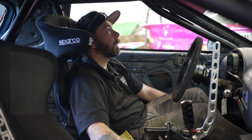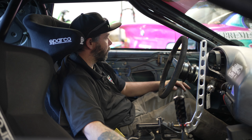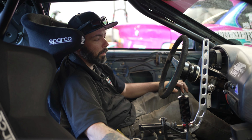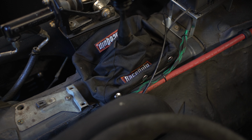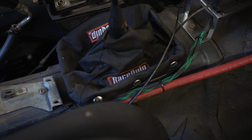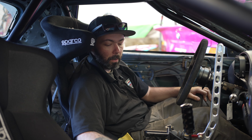I'm kind of particular about my interiors because I spend most of my time in here. I got door cards coming for this thing just so it kind of cleans it up a little bit. But other than that, it's pretty simple. SFI race equipment shifter boot, just so if it does catch on fire, which it might, it's an RX7, it just kind of keeps the fire out here, so, yep.